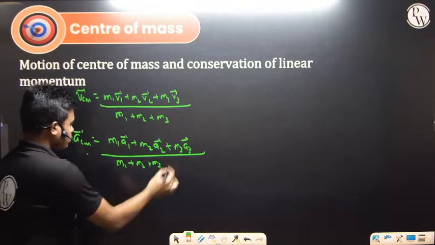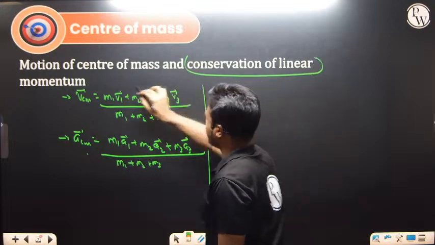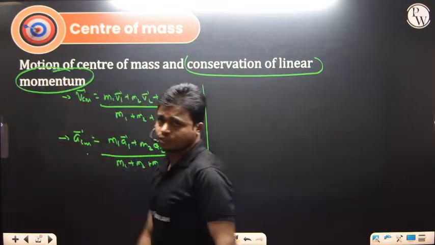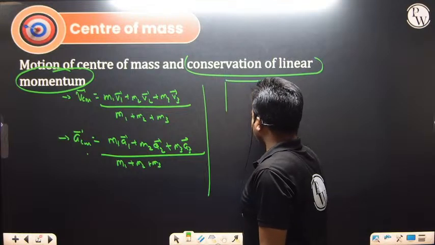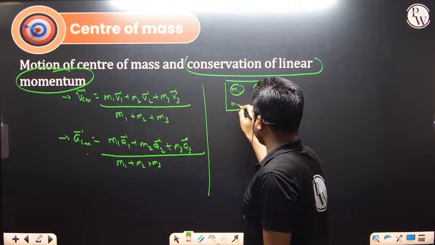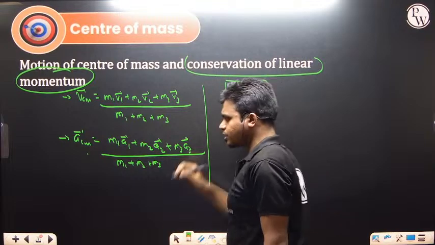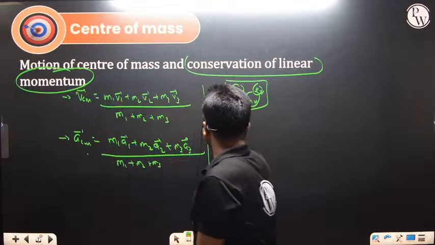Now, if we talk about how the conservation of linear momentum happens, and how we can correlate this with center of mass. So for example, for any given particle, different masses are there, m1, m2 and m3, m4. Different masses are there, and the force is acting on the particle. So in that case, we'll be writing this. Different forces are acting over here.